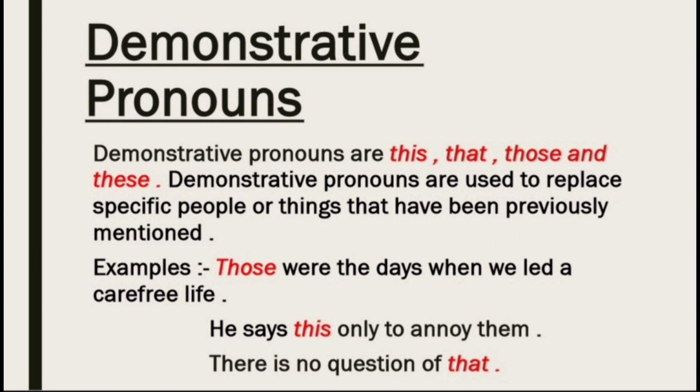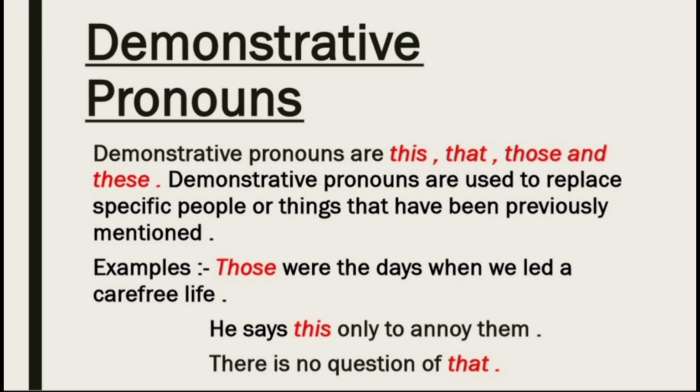But remember that the position of a pronoun is before or after a verb. The position of a pronoun is either before or after a verb, or it can be after a preposition, as is shown in these examples. See, those were the days when we led a carefree life. So here were is the verb, so the demonstrative pronoun is coming before the verb.